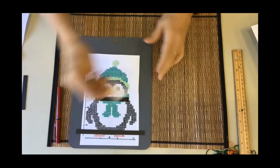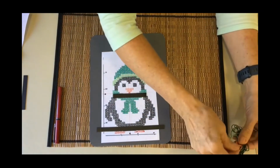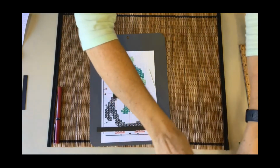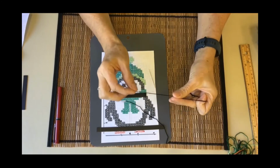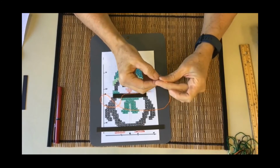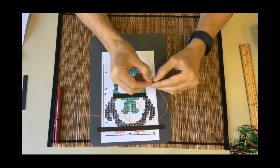And next, we're going to thread our needle. So as you can see, the beak is orange. So we're going to start with some orange thread. And embroidery thread always comes, doesn't look like it, but it always comes with 6 strands in each piece of thread. Typically, when you're doing counted cross stitch, you're always using just 2 of those threads. So that means out of this one piece of thread, you're going to have at least 3 different groups of threadings that you're going to use.